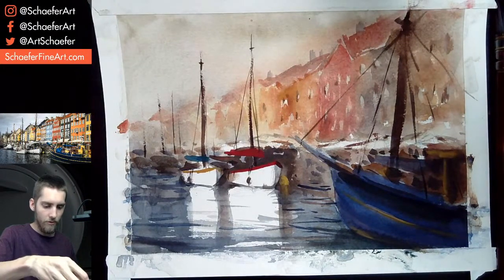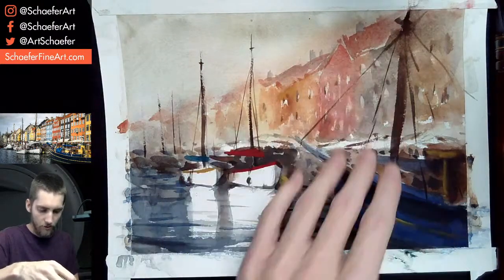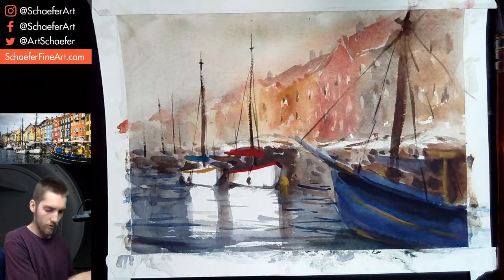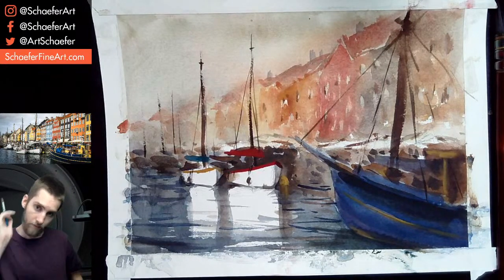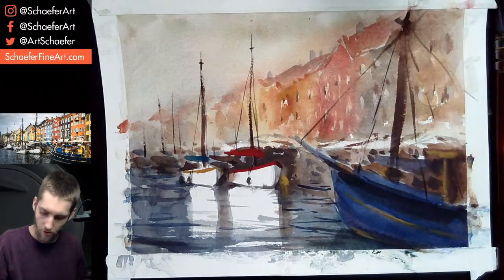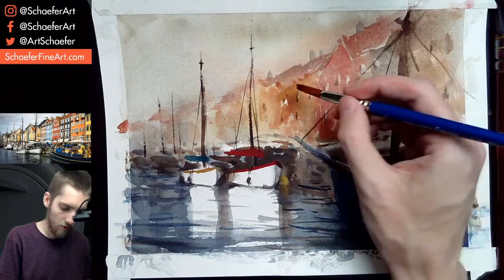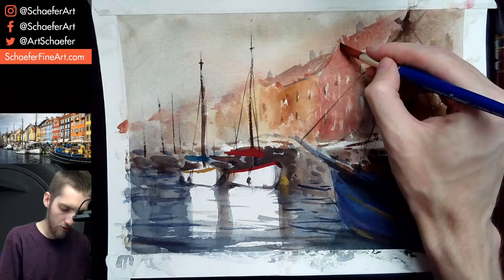Buildings in the back need a bit more something. Yeah. I really love this part of the buildings. You know, I'm not a fan of this for the most part. You're probably right. Let me see. Probably just a bit more dark. Just very, very little. We can try, because it is kind of lacking form slightly, but I don't want to put a whole lot back there because it's the background. It's supposed to be nothing, you know? But I think maybe some kind of shadowing back here slightly.